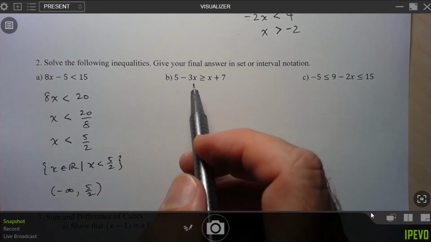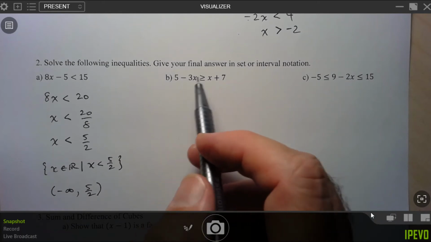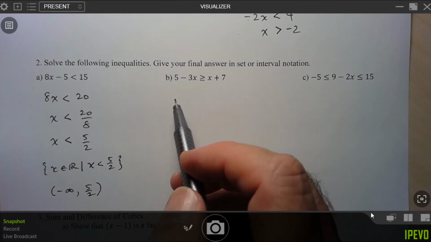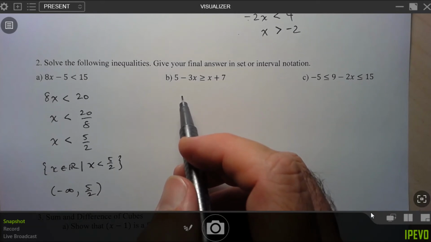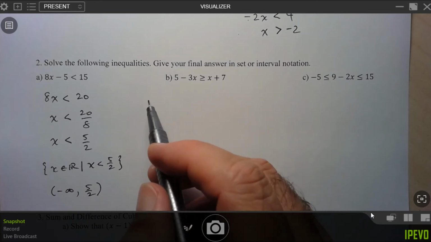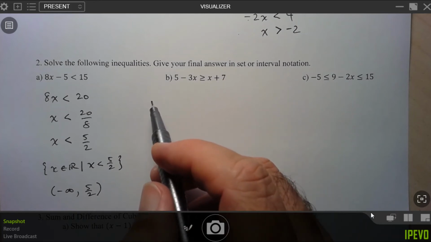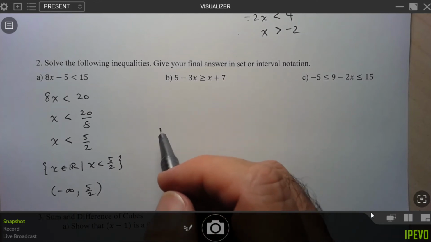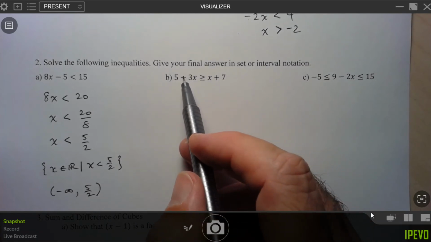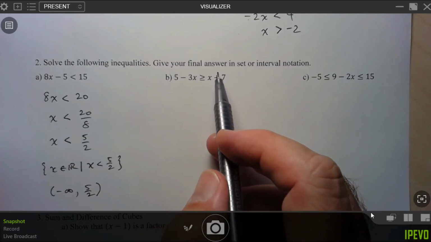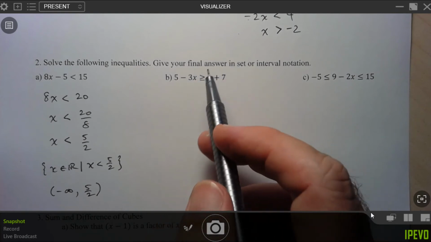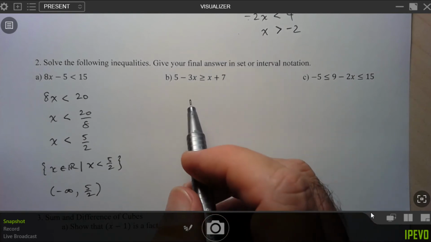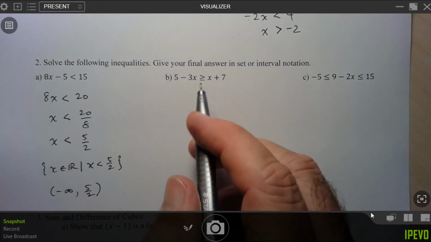This one here, we see that we've got x's on both sides of the inequality. We're just going to do the same thing as we would when we had x's on both sides of an equation. I'm going to bring all those variable terms to one side and the numerical ones to the other. Now notice here, I could bring the minus 3x to the other side, do plus 3x, and that takes away the negative coefficient. But just so that we can practice flipping the inequality, let's do it the other way around.